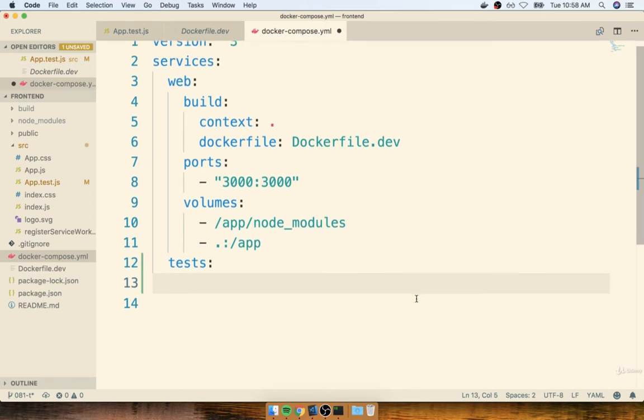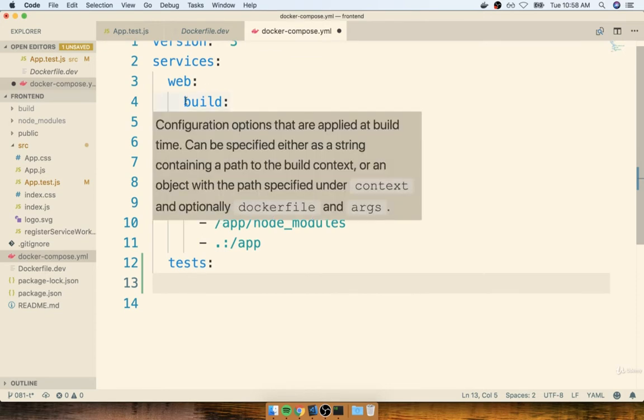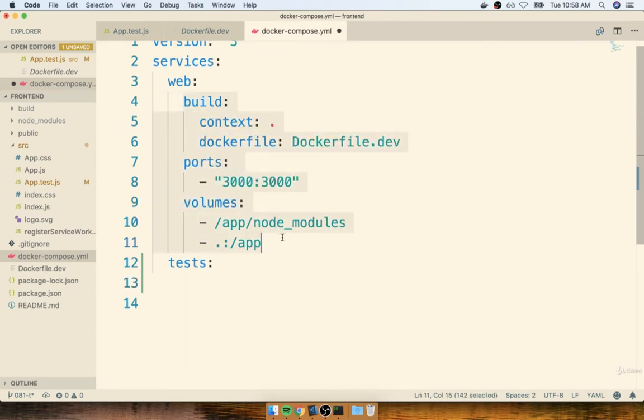So to build this test service, we're again going to copy some of the configuration you see right here, because we want to build our container using the context in the current directory, using that Dockerfile, and we're also going to want to set up the same volumes that we had before. However, we do not need to specify any ports this time around because our test suite doesn't make use of any ports whatsoever, because there's really no running server inside there.